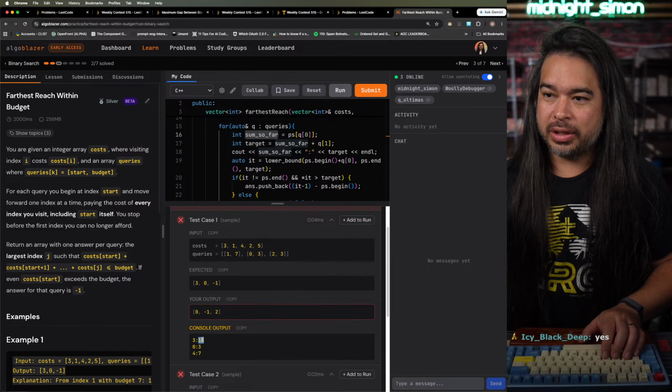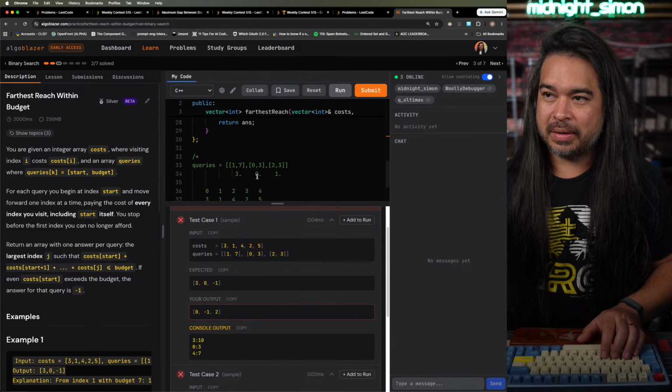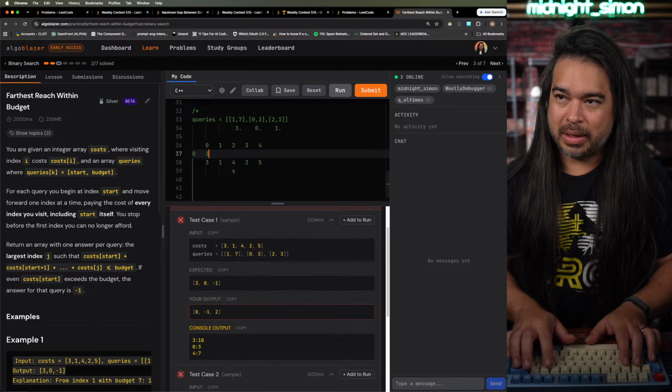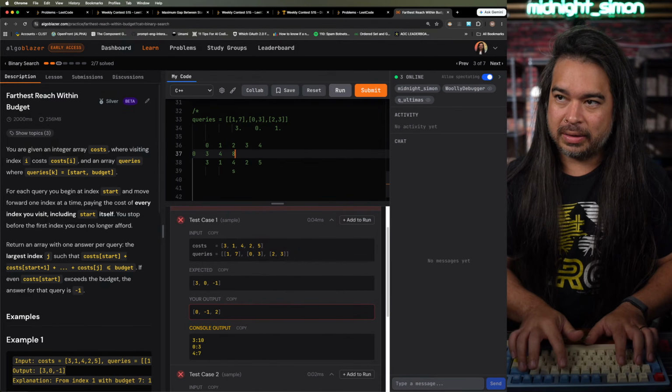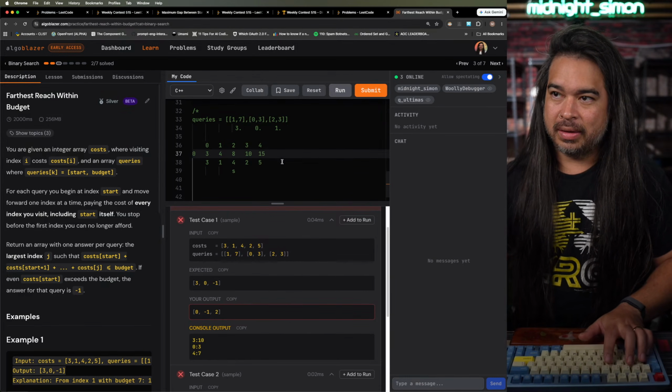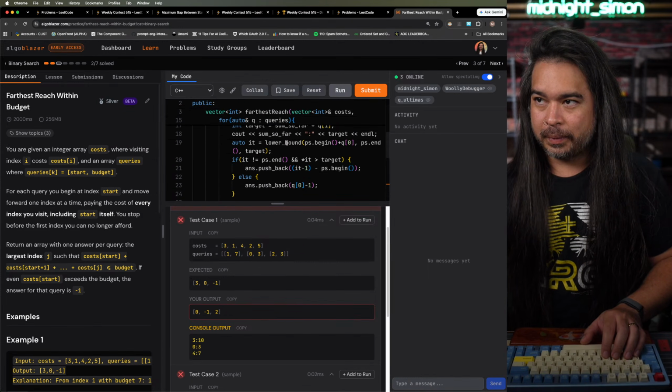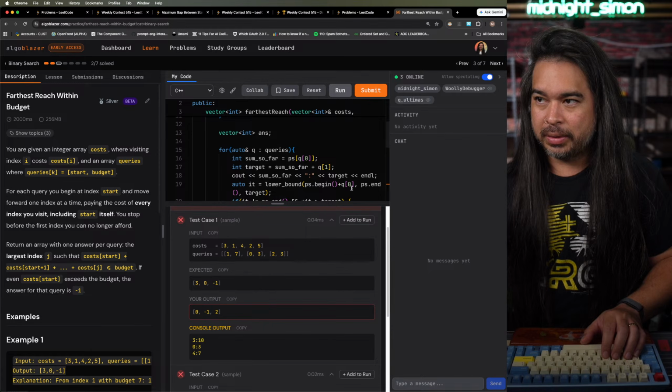And the budget should be 10. So if we're looking for 10 in our prefix sums, let me do the math here. 4, 8, 10. So we should get that index 3 when we look for it.